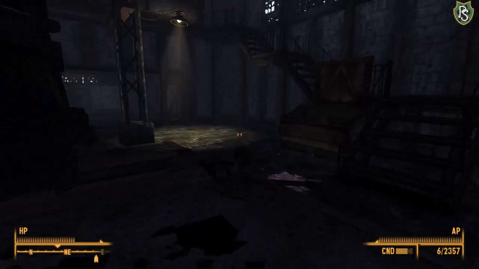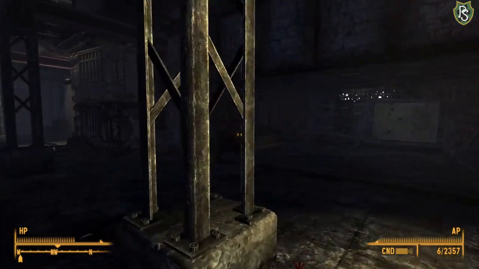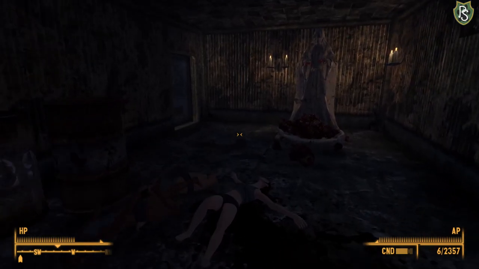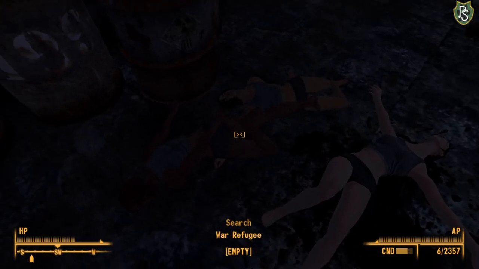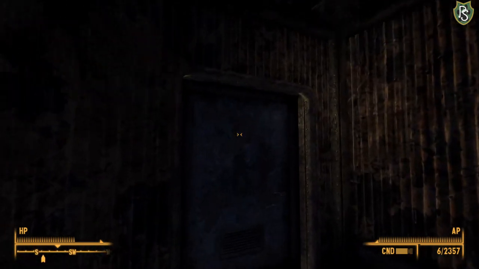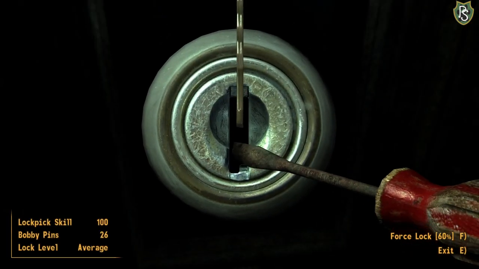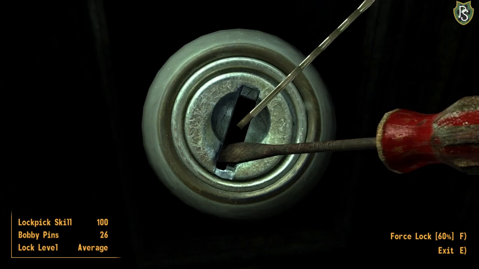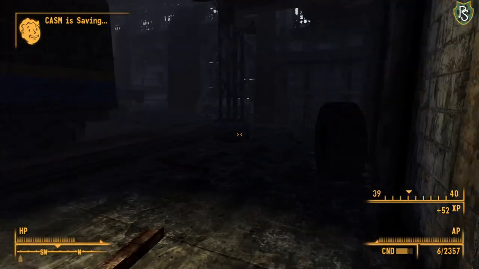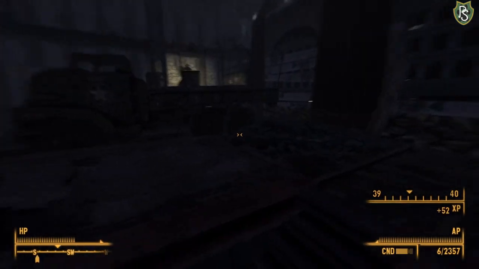Alright, let's just search around the area a little more, make sure there's nothing else that we can help with. Well, I think that looks like it's all of it. Yep. That is all of it. Dead slave, a war refugee, and just a bunch of gore under this statue, which is weird that they have a statue here. Right, okay. Oh yeah, looks like that's all.